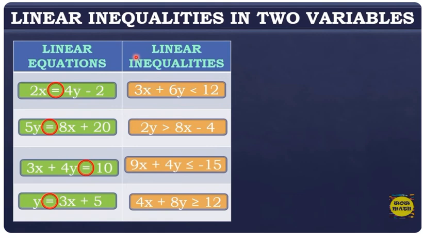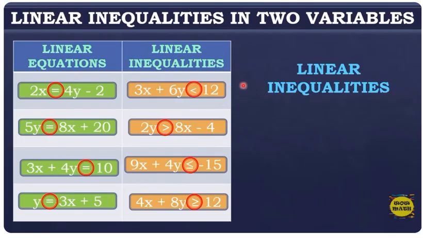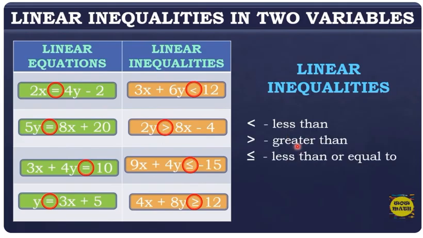Okay? Unlike the linear inequalities, ito po ang makikita natin. So, ano nga ba ang tawag natin sa mga ito? What do you call these symbols? So, in linear inequalities, we are using less than, greater than, less than or equal to, and greater than or equal to. So, itong apat na symbols na to ang makikita po natin throughout the discussion of linear inequalities. Okay? Linear equations, if you are using the equal sign. Linear inequalities, if you are using these symbols.